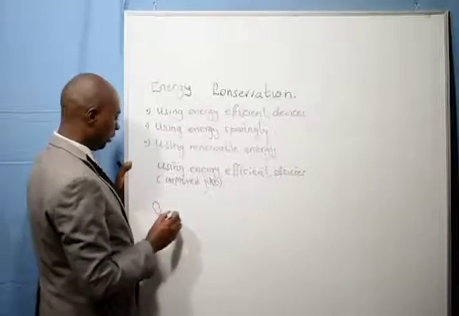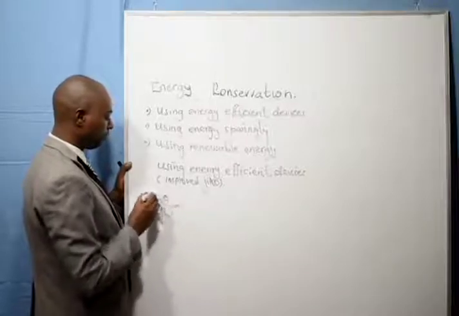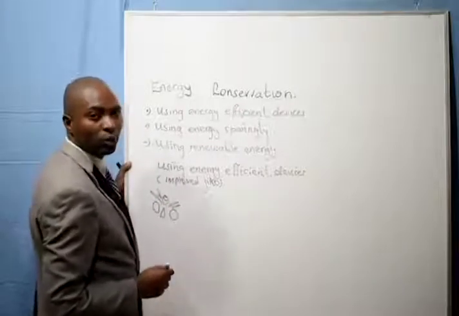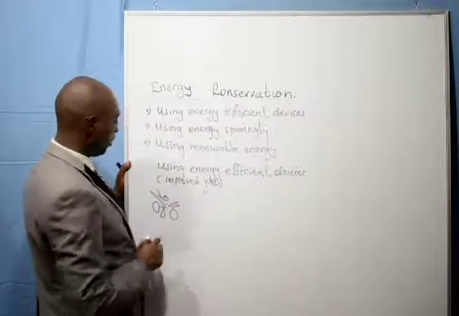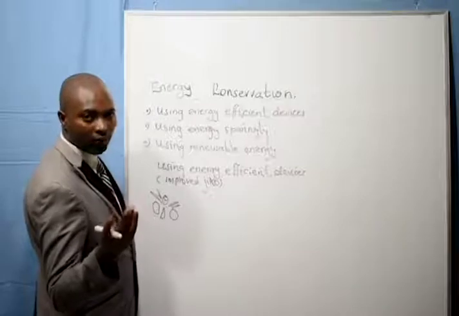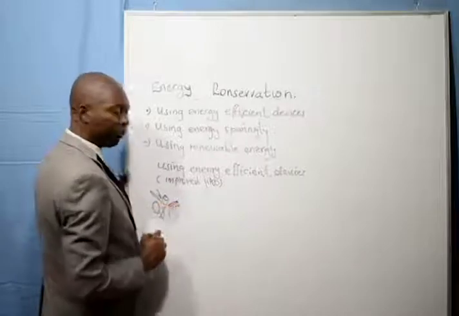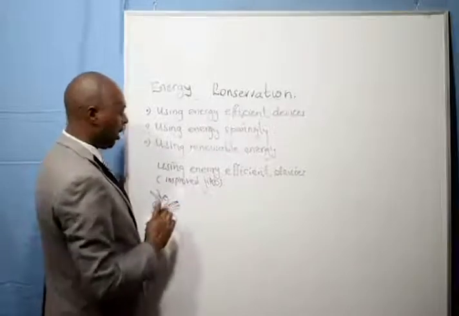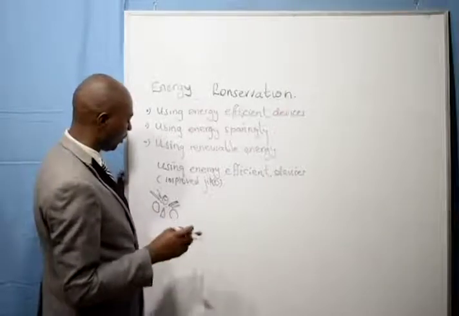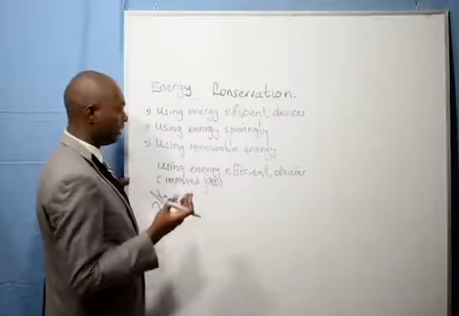Traditionally, the method of cooking was the 3-stone method, where you put firewood. But this method of cooking wastes a lot of energy. How? The moment you put all this firewood and you want to boil only 3 cups of tea, then you use 5 pieces of wood. How many trees have you destroyed, or how many branches have you destroyed? You have destroyed several branches. Number 2, what heat was needed to boil only that? It is a very little quantity of heat.